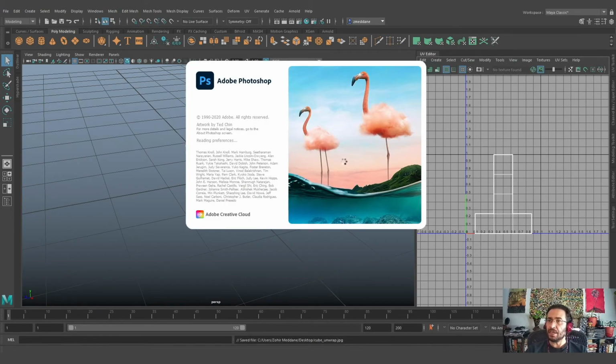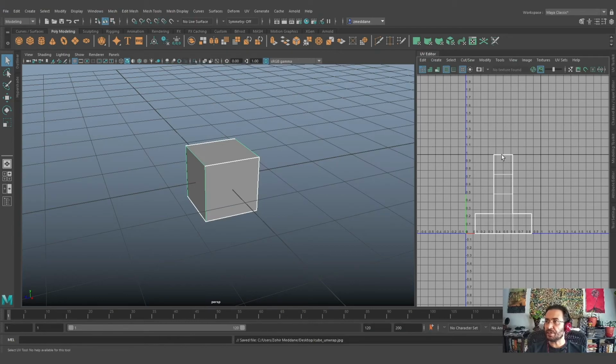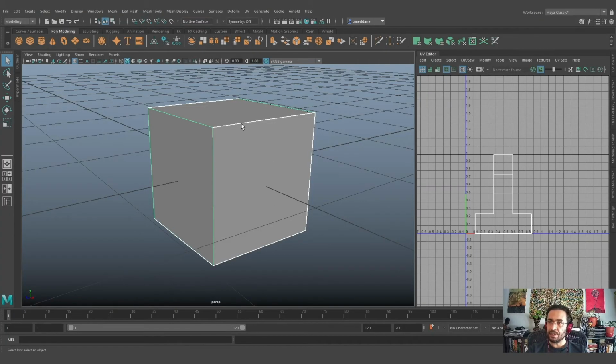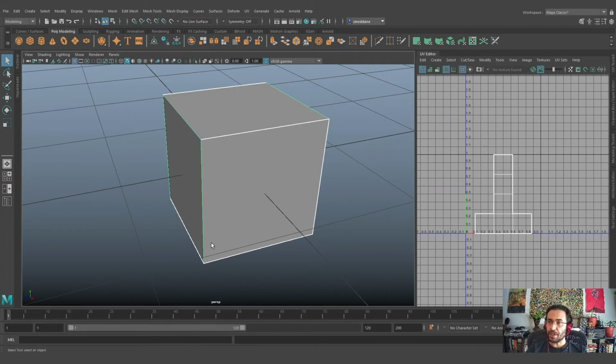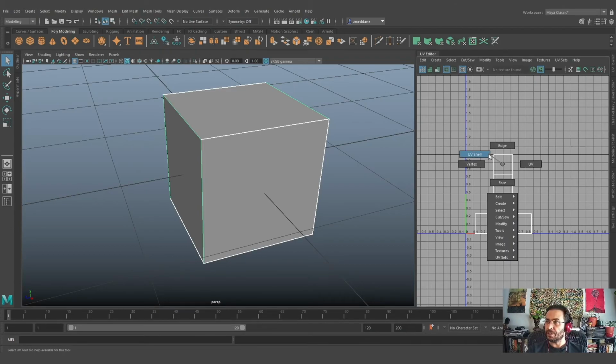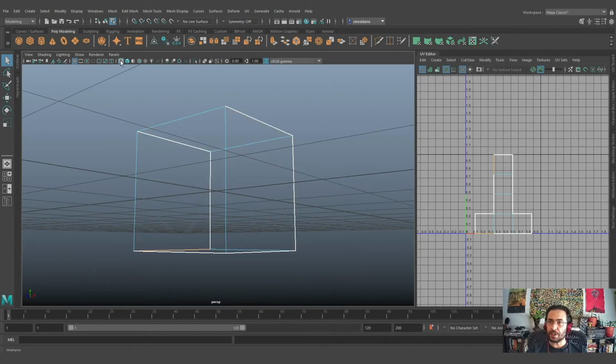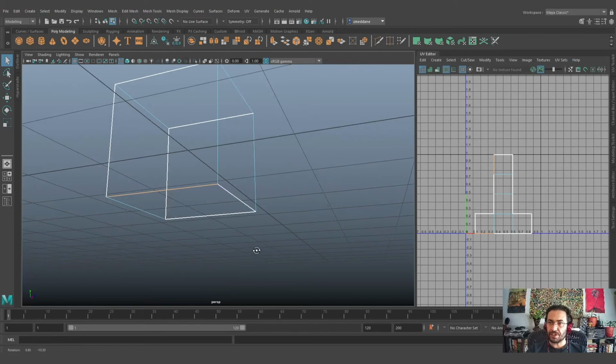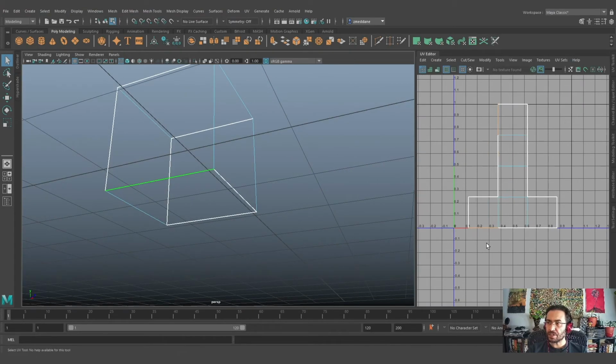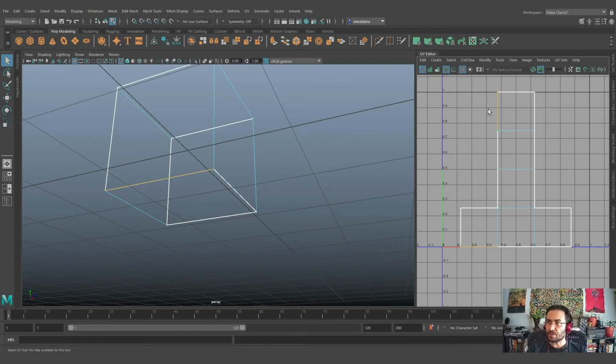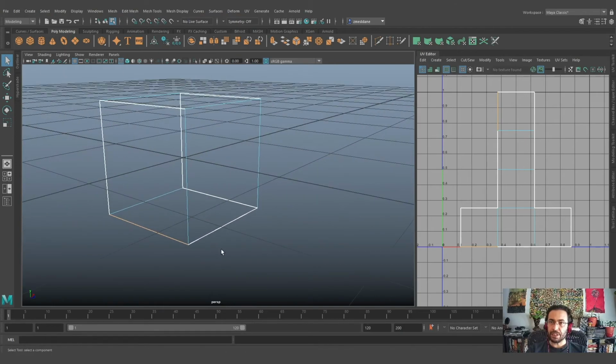So give me a second. What we're going to do in Photoshop, we will paint this and write, let's say, numbers in every one of those squares. And then we'll put a color that will overlap over the edge. Right, I talked previously about seams. The seams are these areas here. This is where my cube is cut. So if I go here in edge mode and I select this, you will see in my viewport that I have this edge selected only. But this edge in my UV Unwrap is right here as well as here. Why? Because this is where everything will be stitched together in our cube.